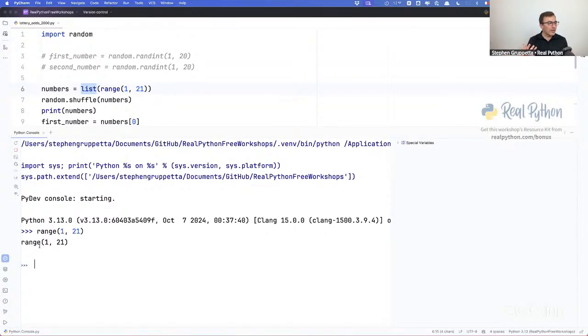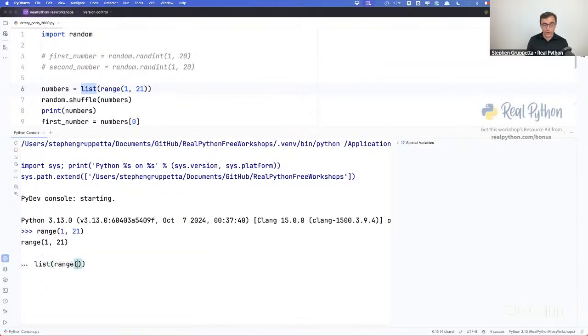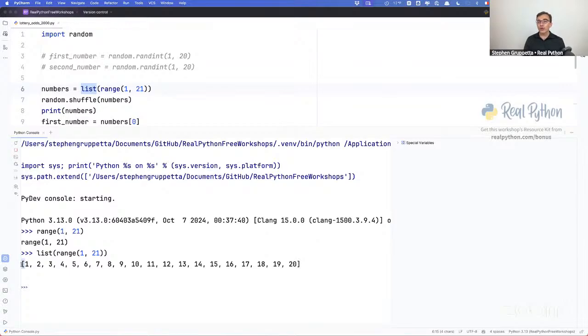What range is doing is it's finding an efficient way of telling me, okay, you want the range of numbers from 1 to 20. But in order to save memory, I'm not going to create all of them until you ask me to. So list is going to take whatever I put inside it and convert it into a Python list. That's something that starts with square brackets. So I could take any information, and if Python can convert it into a list, so a list is a sequence of values in order, as you can see here.